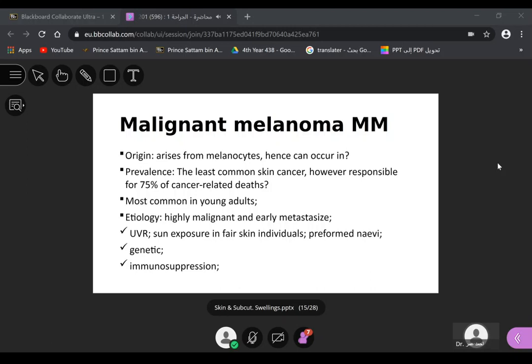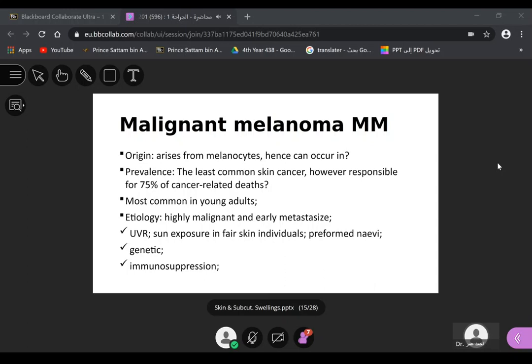As you mentioned, the ulcer in basal cell carcinoma has a rolled edge, while in squamous cell carcinoma it has an inverted edge. Any difference regarding the etiology? Mostly the same, but squamous cell carcinoma comes with immunocompromised patients. It can also happen over long-standing scars, and with infections like human papilloma viruses.